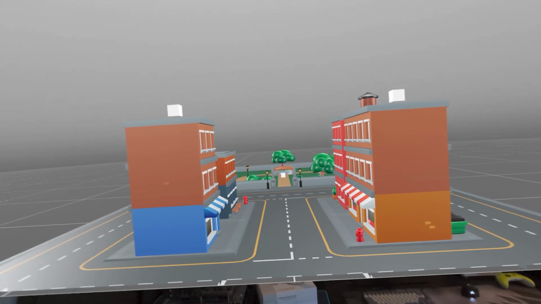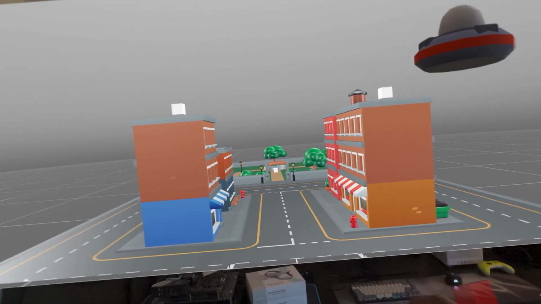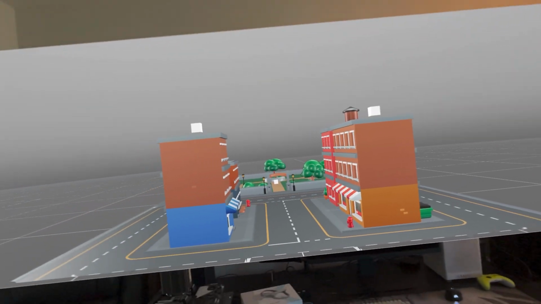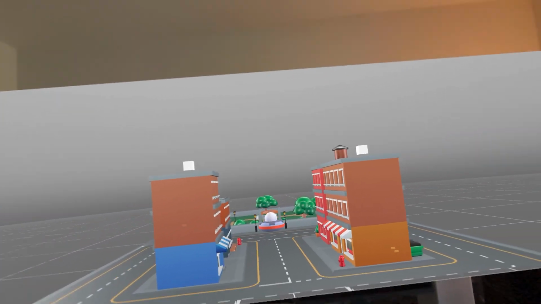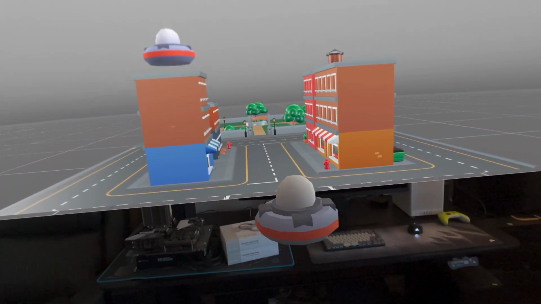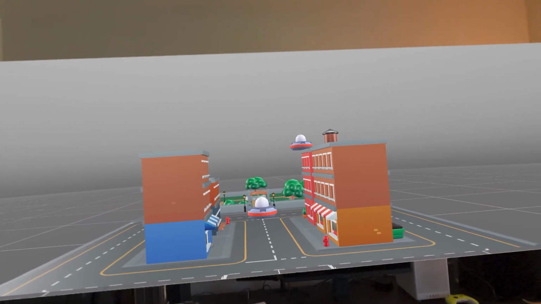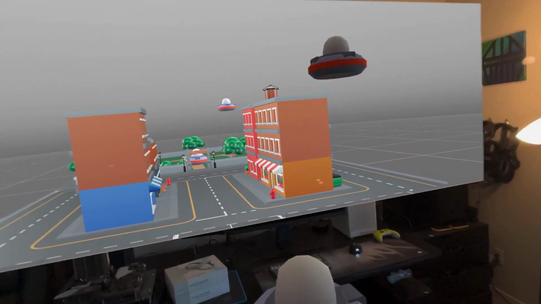All right, so as we go ahead and get started, this is one of the example levels that I've got, and I have my favorite enemies here, the UFOs. And essentially what ends up happening is that a portal opens up before you. There's going to be an environment within the portal itself, and the enemies are going to spawn out of the portal and come into your environment.